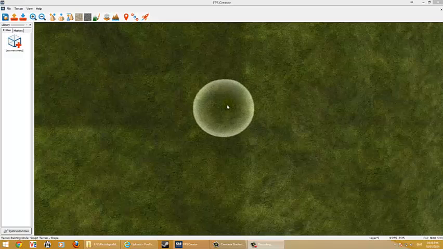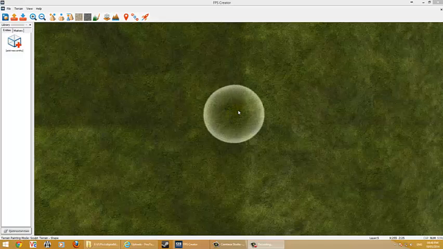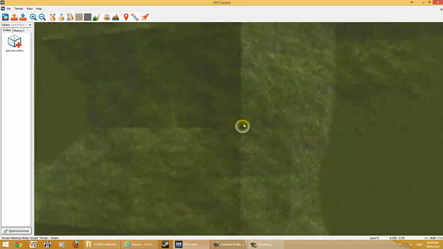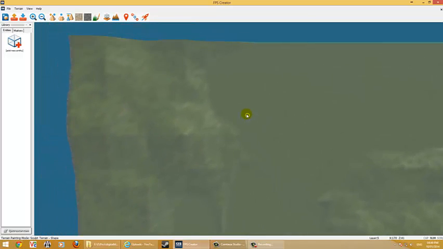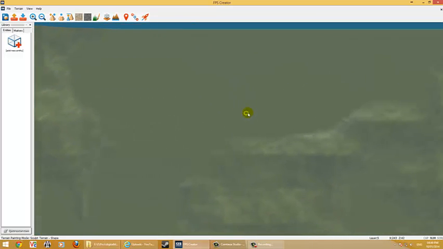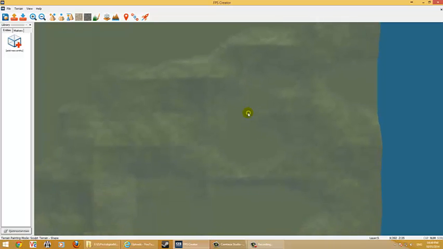We are going to cover a second tutorial, which is basic terrain editing. When you get into FPS Creator Reloaded, you'll notice that it is massive. There is a huge amount of terrain that is covered here. So if we zoom out, this is random terrain that you start with. It's randomly generated obviously, but you'll see the map is absolutely huge from corner to corner. There's a lot of land here to work with.